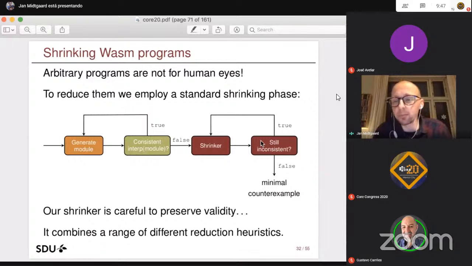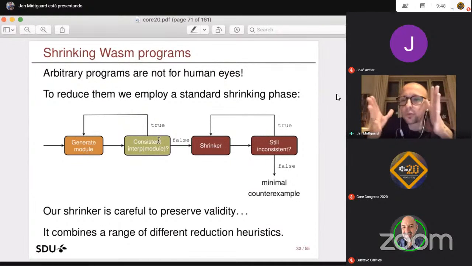So we've implemented a shrinker as well. And that's a standard shrinker similar to what we've talked about so far. Once we get a counterexample to this consistency property, the shrinker will then try to reduce the programs down to something minimal, one little reduction at a time, and check for each step, is this still a counterexample?